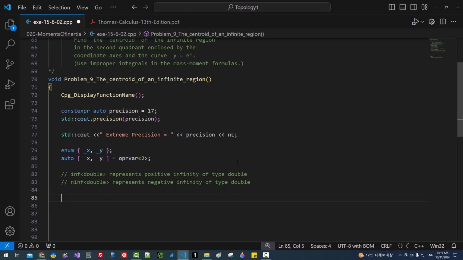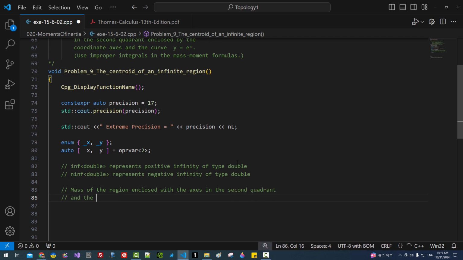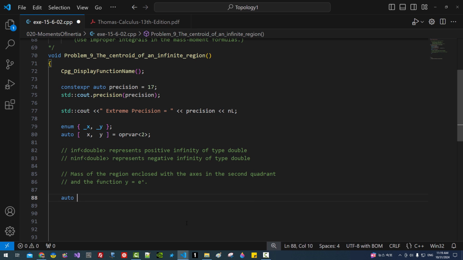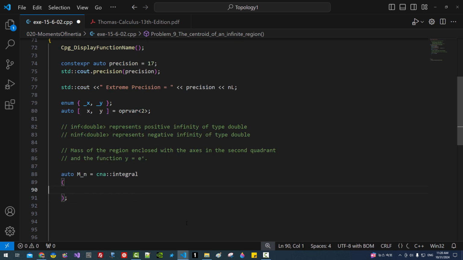We compute mass of the region enclosed with the axes in the second quadrant and the function y equals exponential x, or m integral.